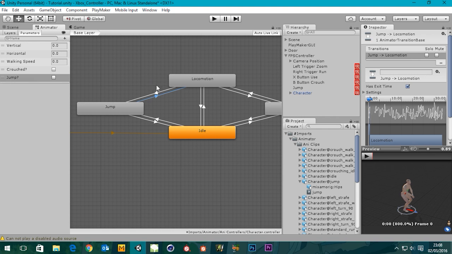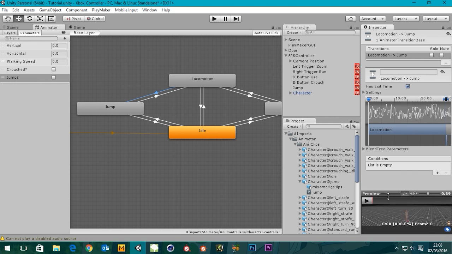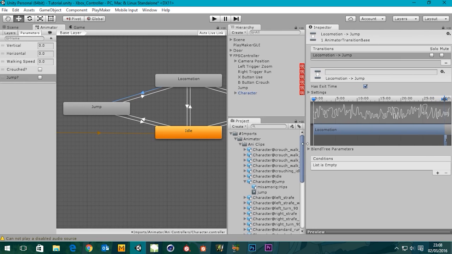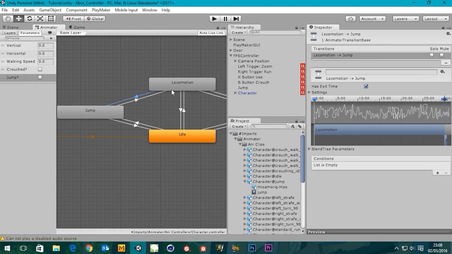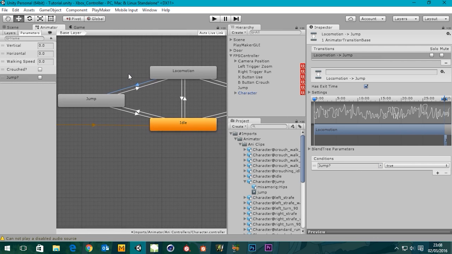So the conditions going from locomotion to jump, let's get rid of this again and pull this out. Okay, so our condition from going from locomotion to jump is obviously this variable here, jumped. Okay, so let's choose jumped, and we've got to say, yes, it's true. When that's true, you play the jump animation. Great.